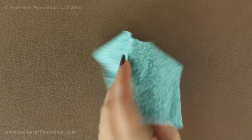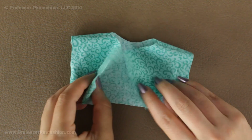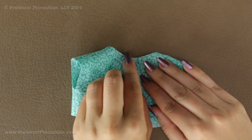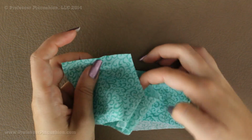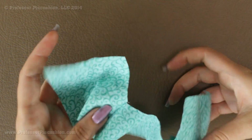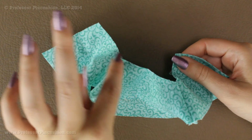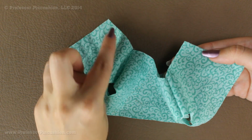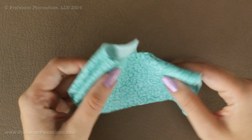So sleeves are out. Looking at the back, I'm going to have another fastener, so I don't need to finish the center back seam. But I am going to have the lining attached to the neckline. Let's pull this out so we can look at our neck curve. I would pin my lining to this neck curve area. This again is a center back. I'm not sewing here, so it's just going to be this area here, and that's going to attach my lining to the bodice.